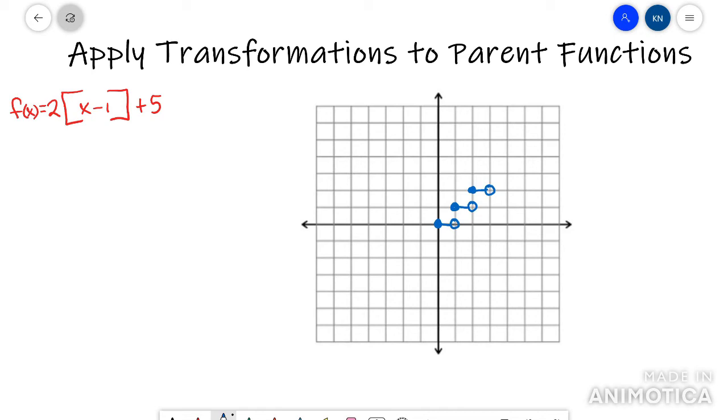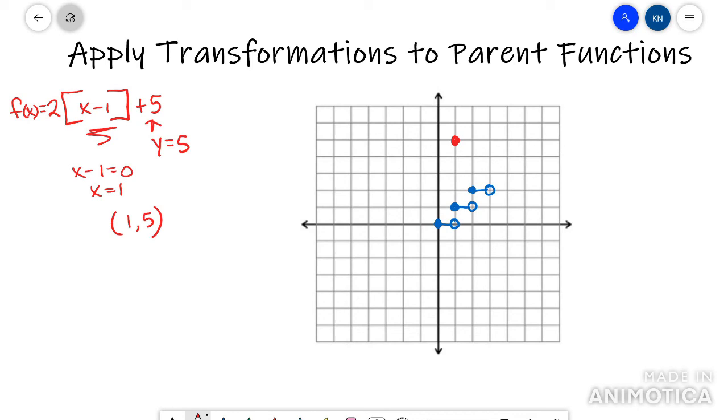All right, so looking at this, my point of interest is 0, 0. Now from there, I have an open circle to the right of it, and then I go over 1, up 1, and I have a closed circle there. That's kind of what I'm keeping in my mind as I proceed along this problem. So I would first find where my new point of interest would be. Take this, set it equal to 0, solve it. Look at my vertical shift for the y. So I know my point of interest, where 0, 0 was, is now at 1, 5. So I'm going to go ahead and put a dot there.